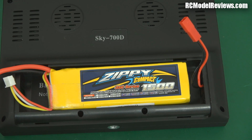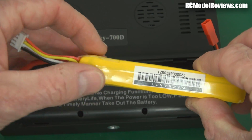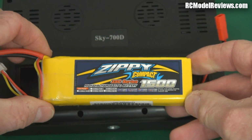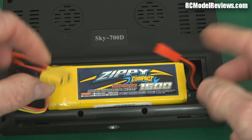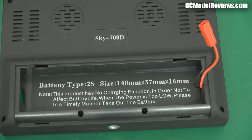I've got 2 of these Zippy Compacts. One fits, one doesn't, because the bit that doesn't fit is at the end here. We see it bulges out slightly, just gets a bit round there. I've got one that bulges out quite a bit and one that doesn't bulge out much. This is the one that doesn't bulge out much. So it does actually fit. You can close the cover. So if you change this to a JST connector, then you can actually use an internal battery. But the problem is getting the battery cover off and on with this battery is a real pain in the backside. And there's no switch.